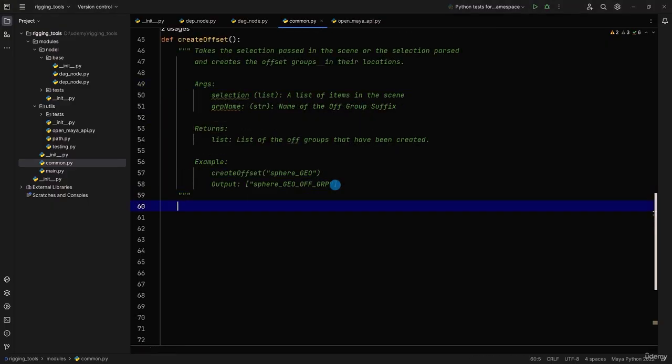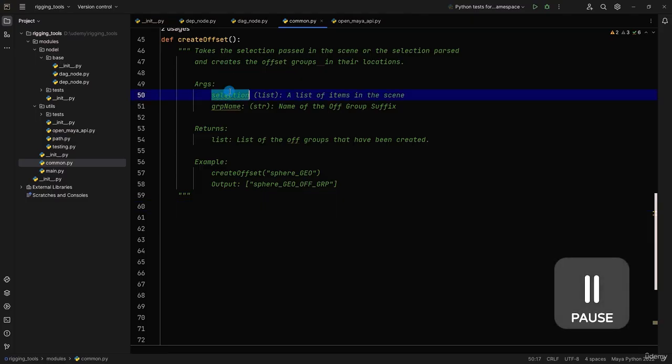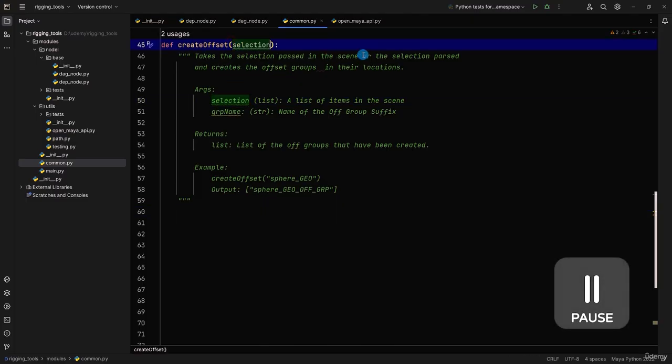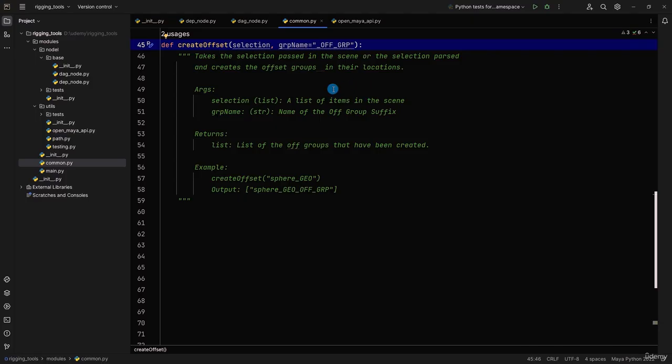Okay, perfect. So we've got our docstring, and we now need to populate some of our arguments. We'll have selection, and we will also have group name. Of course, we could also just turn off caps lock. So this takes the selection passed in the scene and creates the offset groups in their locations.